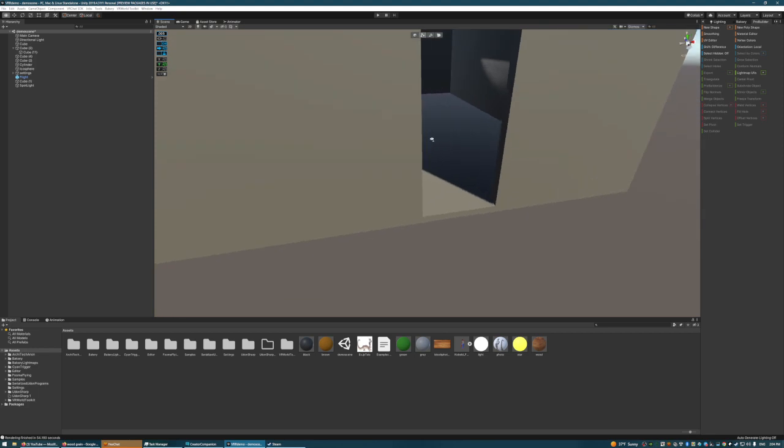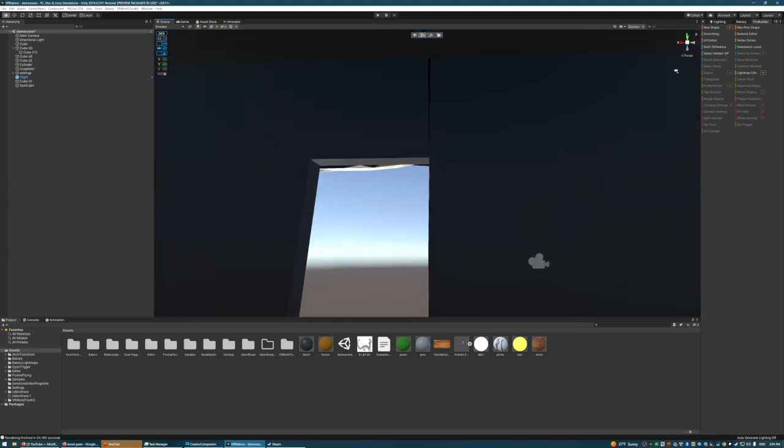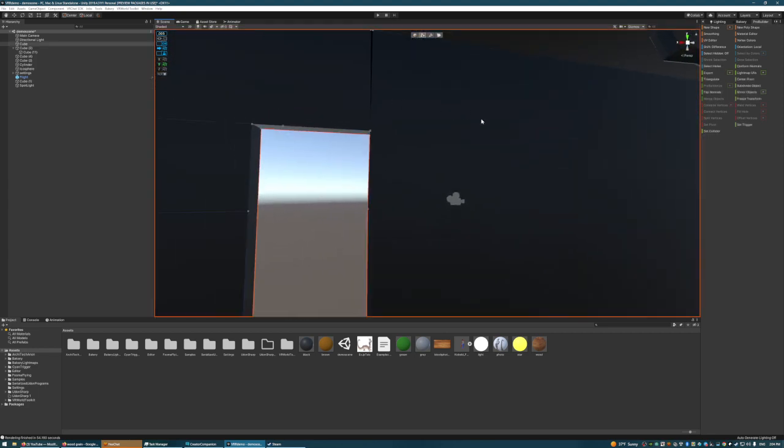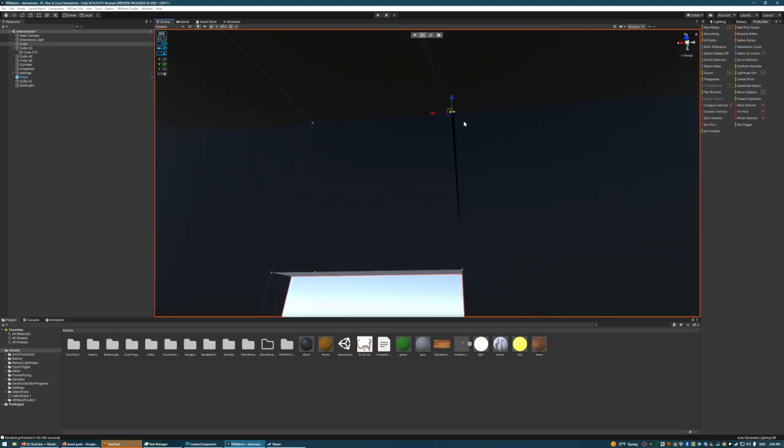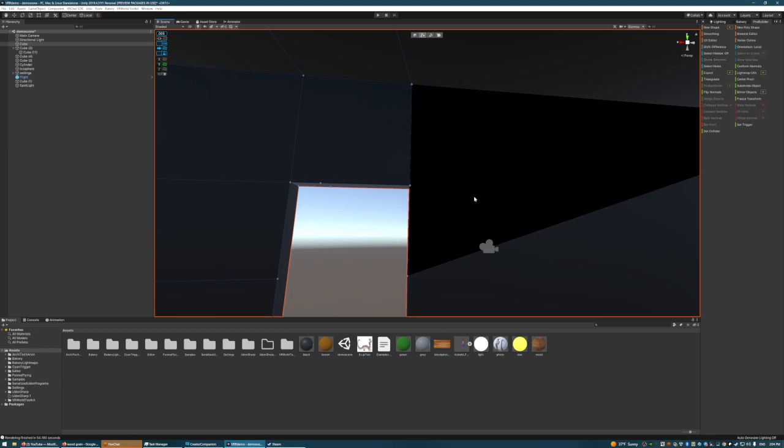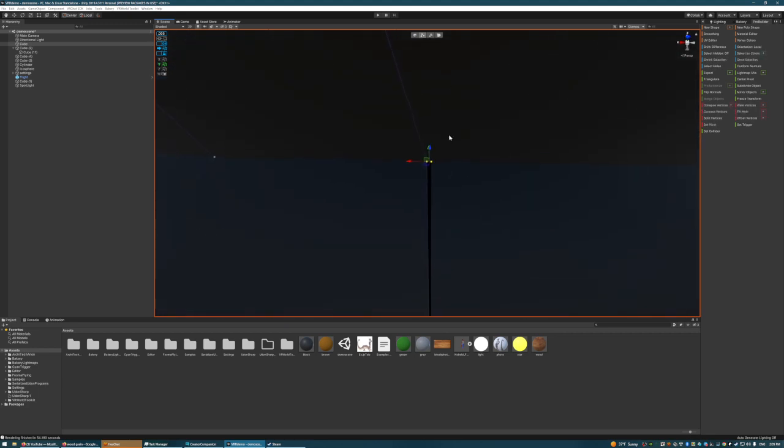There we go. I got a door. Isn't that fun? So now you can escape my gallery. I don't know why you would want to, but awesome.